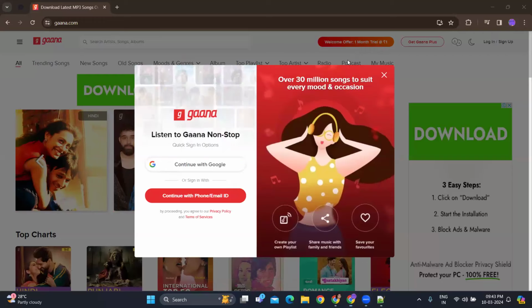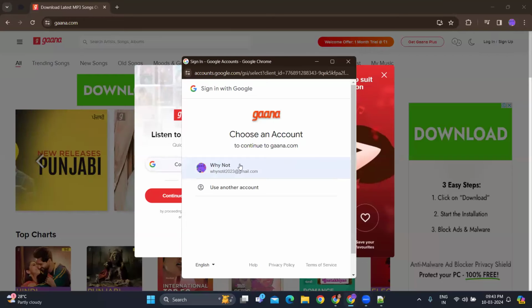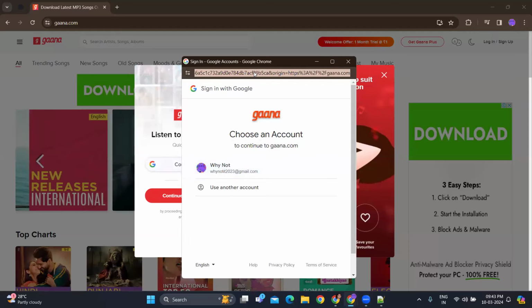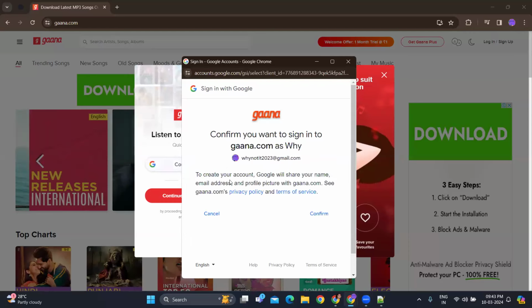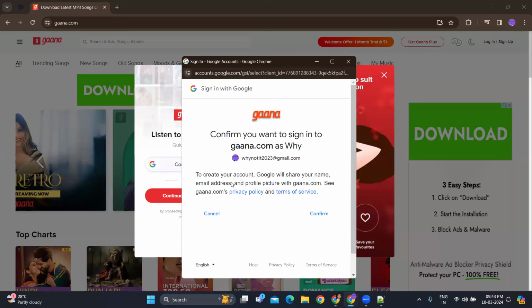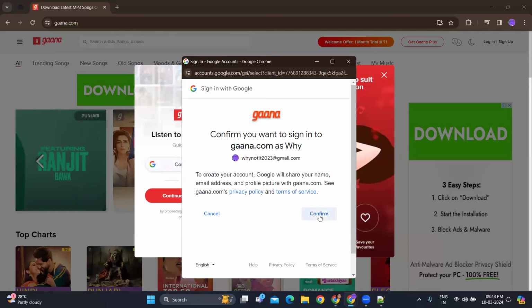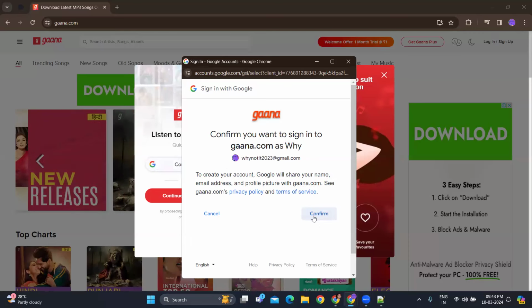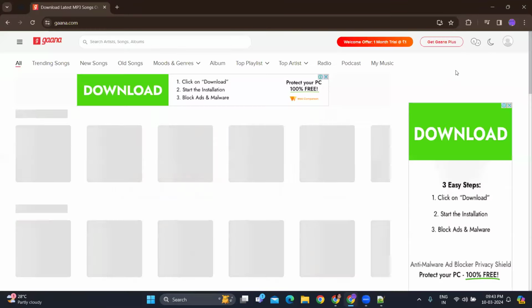This is the value that I've copied. Now, what are you consenting to? We'll share your name, email address, and profile picture with Ghana.com. So these are the scopes. When I talk about scope, these are the values it is going to send to Ghana from Google. When you confirm, it creates your profile.